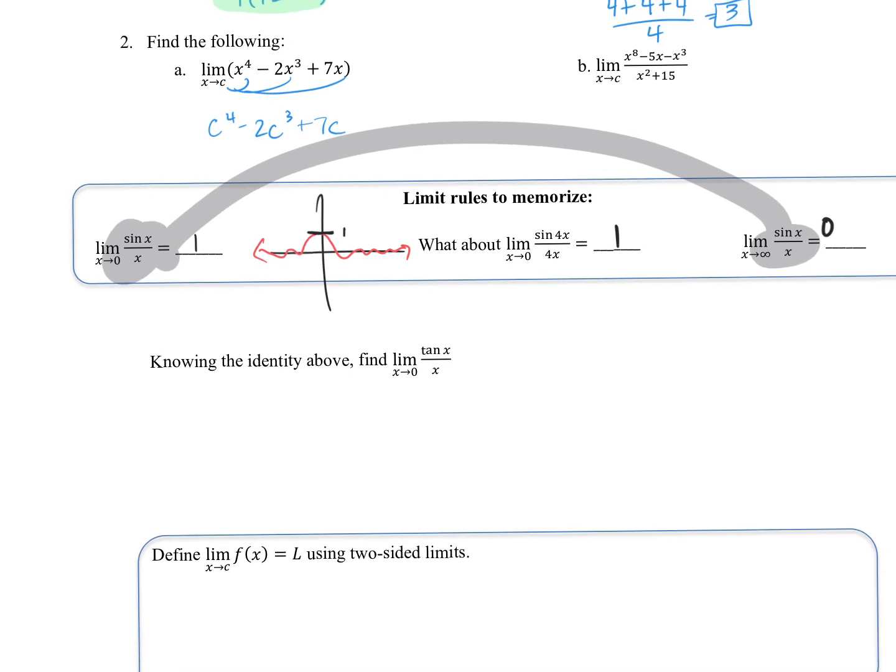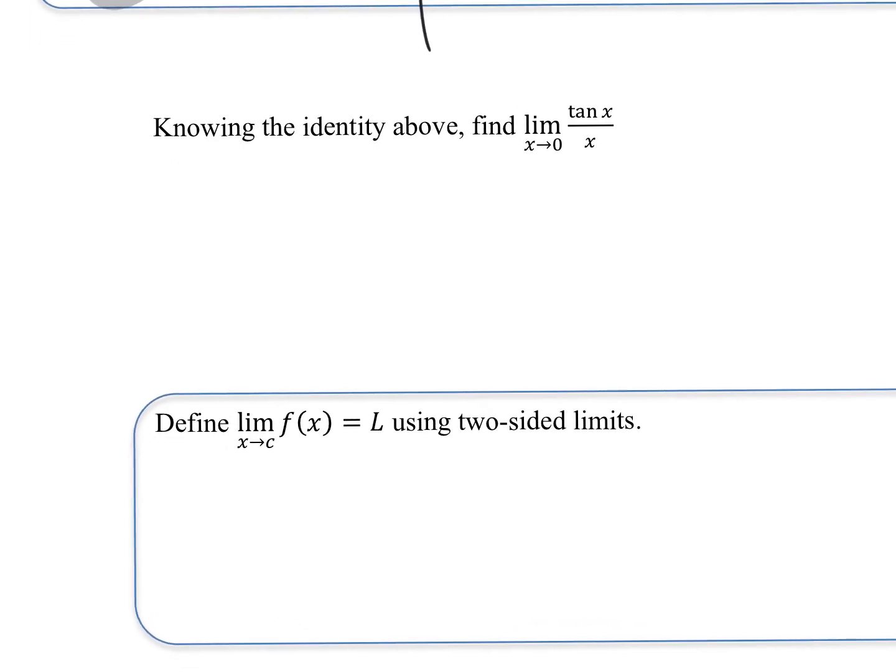These two, we need to have memorized. As we go infinitely to the right or to the left, that limit's going to be 0. As I approach 0, that limit's going to be 1. Okay, what if I'm asking about this guy, the tangent of x over x? Anything I could do with tangent to help myself? Yeah, couldn't I make tangent the same as sine over cosine? Tangent equals sine over cosine.